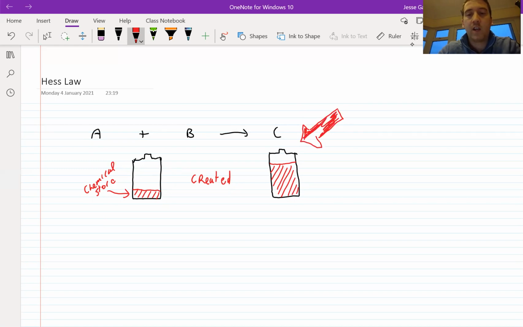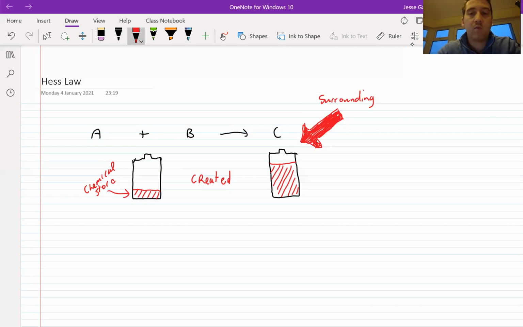And where does that energy come from, or where is it transferred from? On 3, speak your answer to the screen. What does the red arrow show? Energy moving from where? Where is it coming from? Okay, on 3, 1, 2, 3. I'm hoping that you said energy comes from something called the surroundings. The surroundings is just everything except the reacting chemicals. So if it's not the reacting chemicals, it's the surroundings.